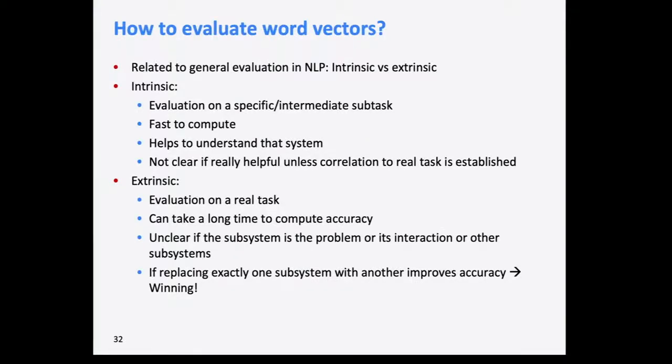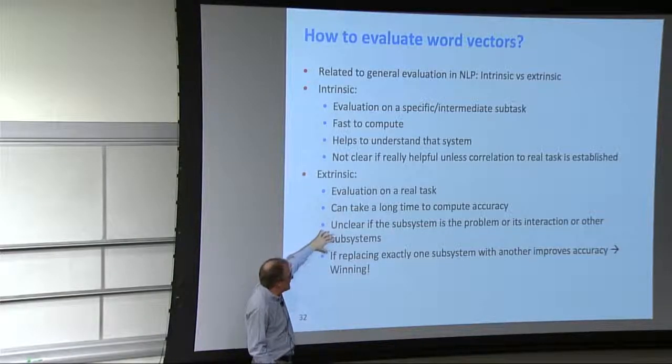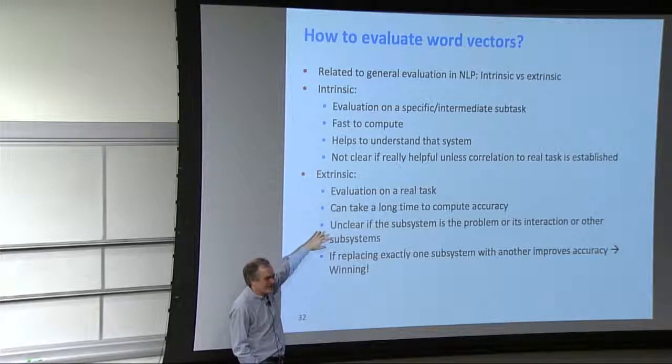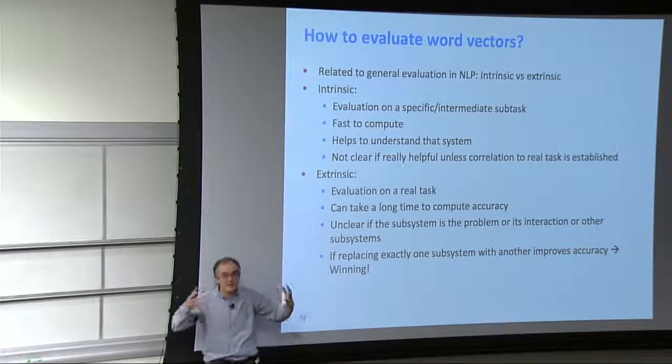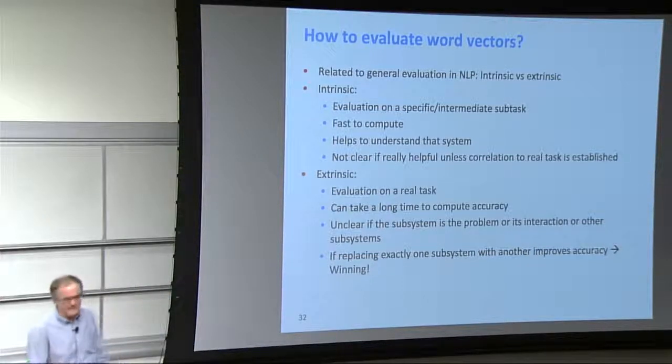Of course, on the other hand, a lot of things are a lot harder then. It's much more work to do such an evaluation and to run different variants of a system. And even when the results are poor or great, sometimes it's hard to diagnose. If your great new word vectors don't work better in the system, it might be for some extraneous reason about how the system was built. It's sort of hiding all your magic, and if you just change the rest of the system, it would suddenly show its good effects. So it's kind of hard to do apportionment of goodness and badness.